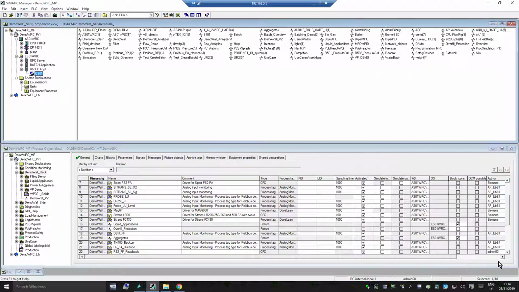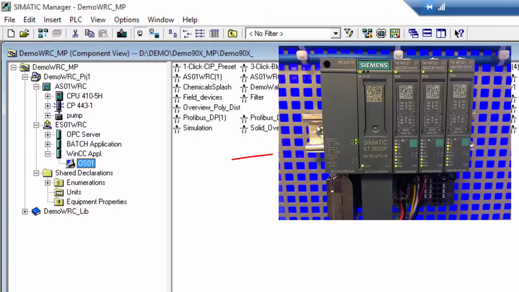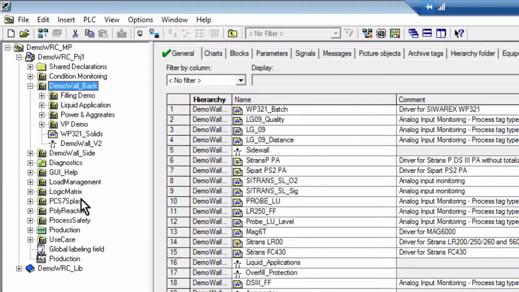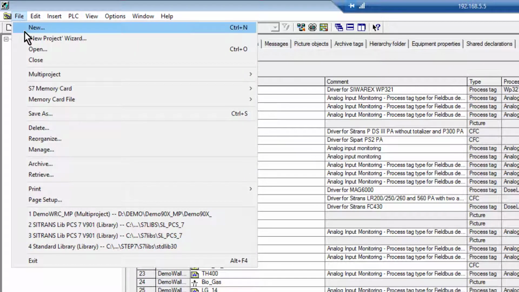As it stands at the moment, for PCS7, that would have to be the ET200SP high feature that would have to go on. So always look in the PCS7 catalogue first. So we're going to look at our, I think this is the component view, but I might be wrong. But under here we have our different windows on PCS7, and I want to put an additional WP321 in here.